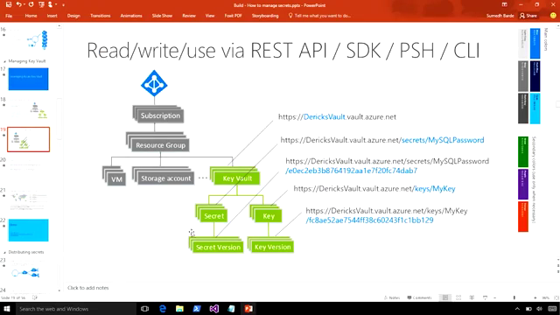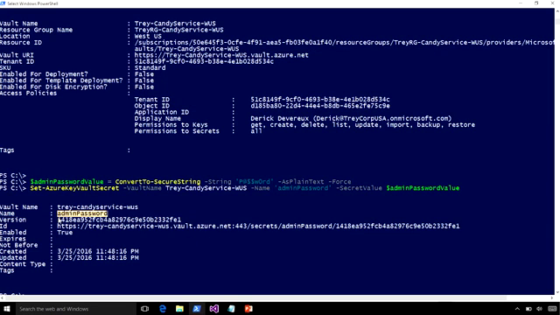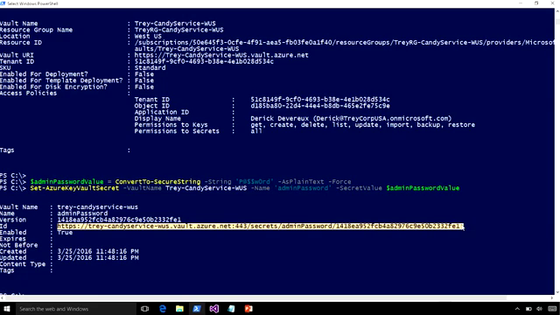Going back to the diagram, every secret has at least one version, and as you keep writing secrets again and again, I'll have multiple versions of it. So here, Azure Key Vault just generated a version ID for it, and the full ID of that version-specific thing is this. I can use either the abbreviated URI for the latest value of the secret, or I can use the full URI for that particular value of the secret.